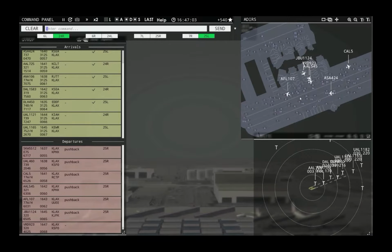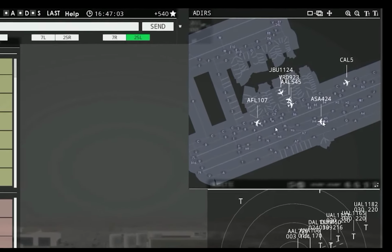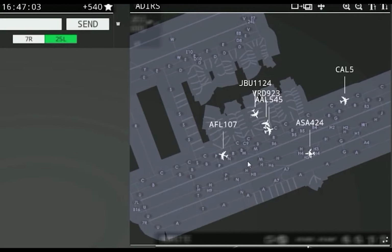So here we are back in the video. This is a few moments before the actual crash and event happened. And there's a few things I wanted to show. First is this Alaskan plane right here that's pulled off the runway. Now, this plane, as you'll see in just a second, is going to highlight which taxiway it's using, and then it will be given commands to route off. We're not too concerned about the routing commands. What we're concerned about here is how the Alaska plane is going to show which taxiway it's using.